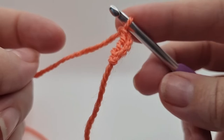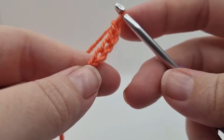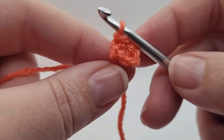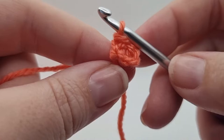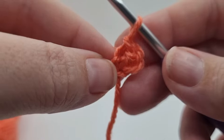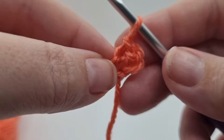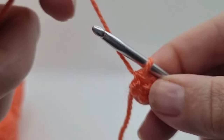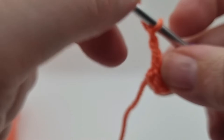We're going to join the chains together to make a loop - the magazine calls this a foundation ring. We want to slip stitch into our fourth chain away from the hook: one, two, three, four - it's this hole just at the bottom. Pull up a loop and then pull that loop straight through the other loop on your hook. From here we are going to be working our stitches into the loop in the center, like what we did for the Moana flowers. The first instruction is to do the chain stitches: one, two, and three.